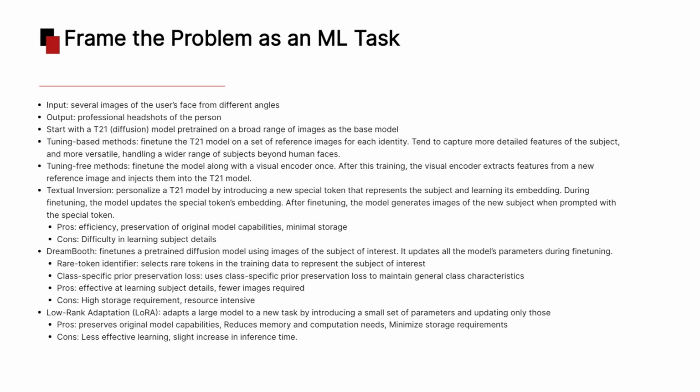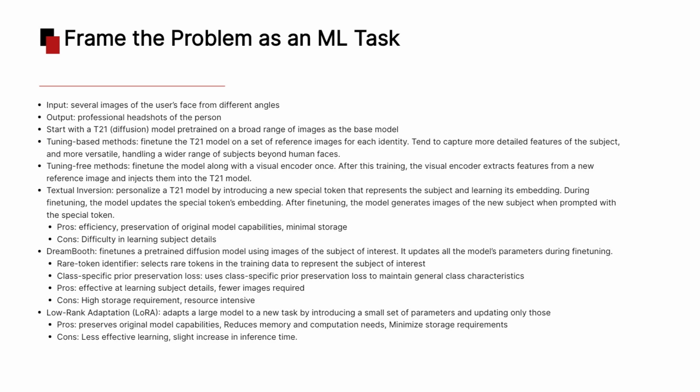3. Specific personalization techniques. Textual inversion introduces a special token that represents the user's identity in the model's vocabulary. Only the embedding for that token is learned from the reference images. The rest of the model stays frozen. Pros: extremely storage efficient, preserves the base model's knowledge, fast training. Cons: limited in capturing nuanced details. Faces may appear similar, but not exact.